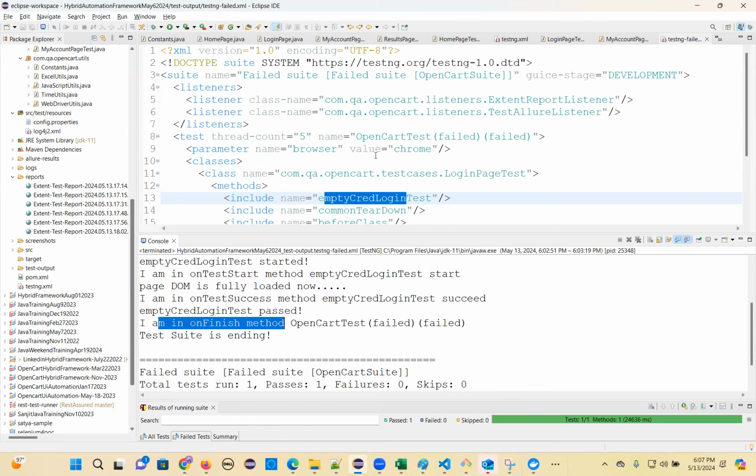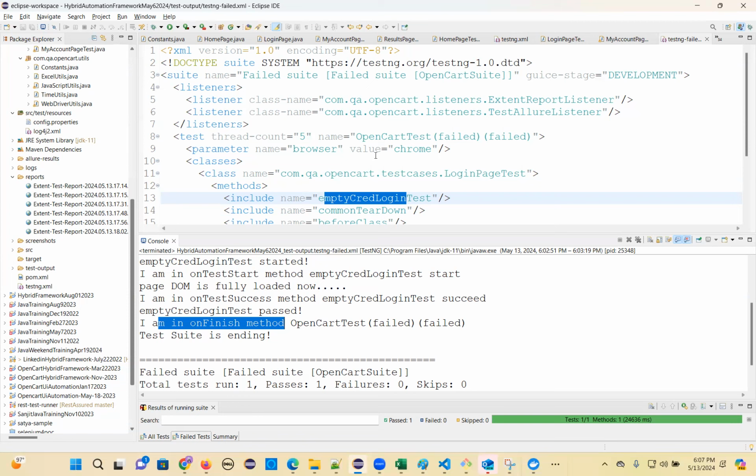Basically there are two types of issues for failure. One reason is an application issue, a coding side issue. You don't need to do anything, you just report a defect. But you have to analyze first. How can you analyze? By seeing the logs, the log file and screenshots. They will help you analyze that.